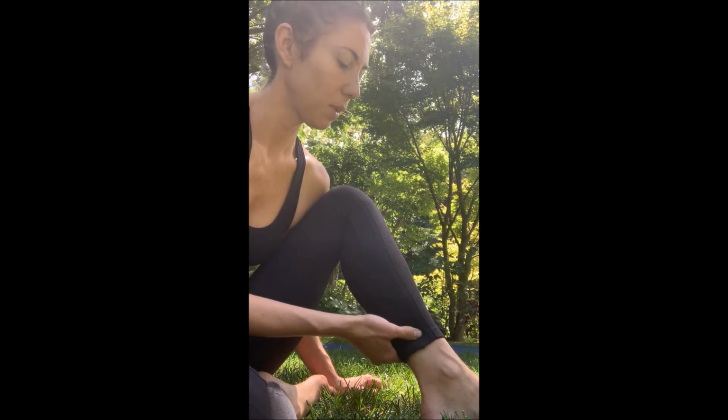You'll measure 3 fingers up from your inner ankle bone, and just behind the shin there's a little point. It's actually indicated on my leggings here, if you can see, but I know I'm wearing black today. I was feeling the blacks. And you'll just hold there.